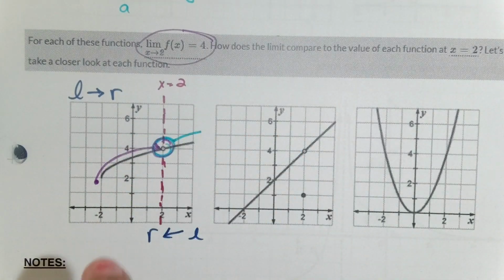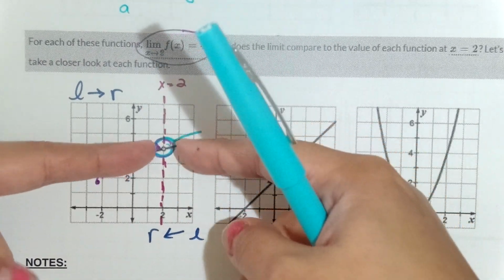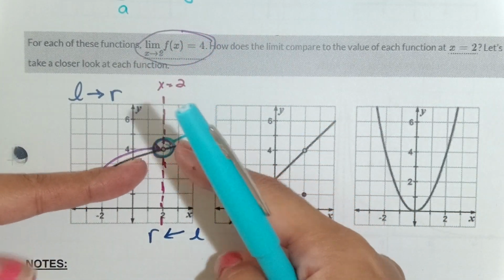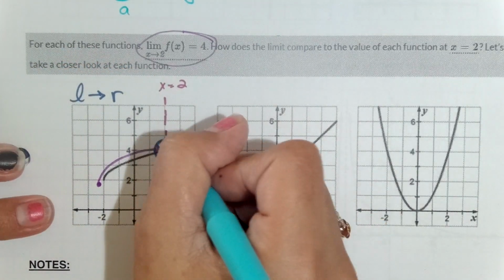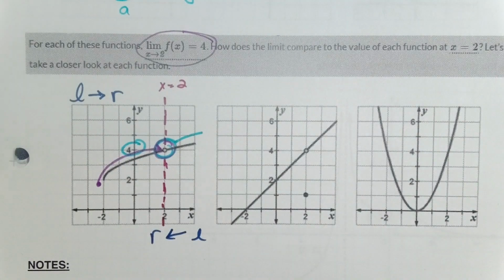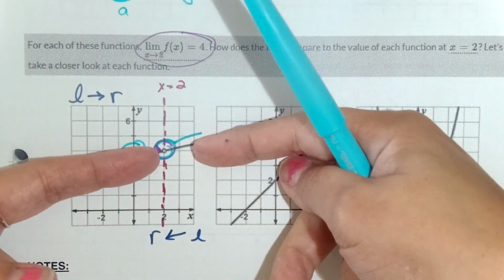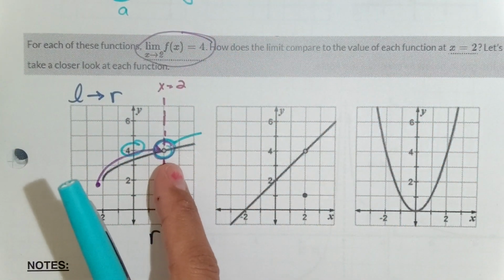If you circle the same point, or star, or highlight, that's what I do. Whatever you need to do to understand this is up to you. I like to circle so I know where I'm going, okay? If you circle the same point, that means your limit exists at that number. That is why the limit exists at 4, because both parts of your graph touch it at that point.